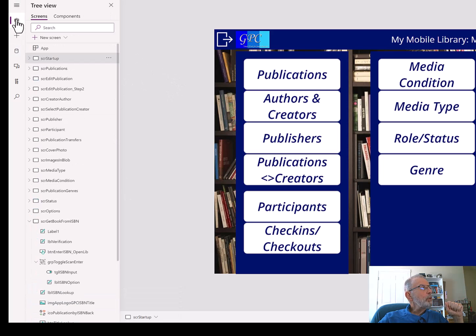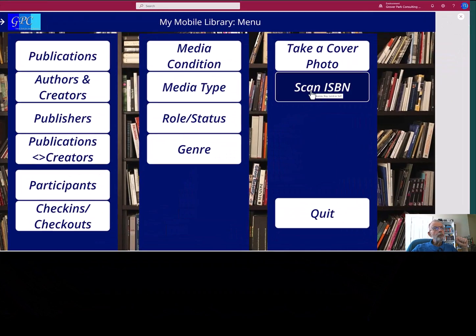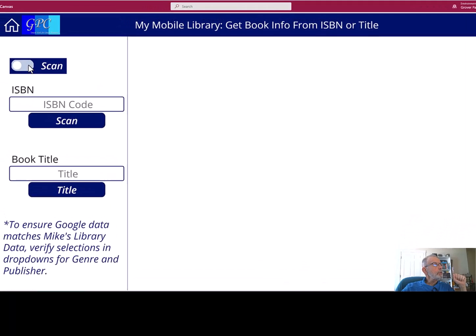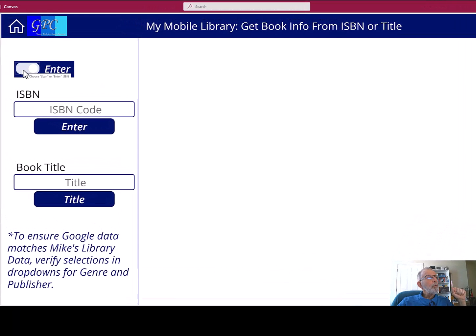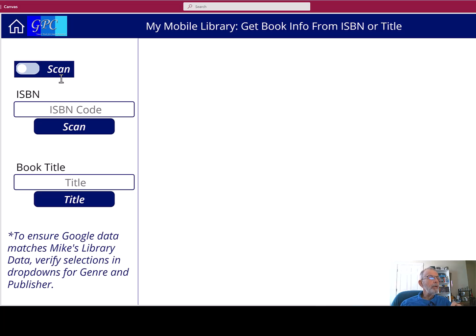So let's look at the application itself. We'll run the application, move to the scan page, and you can see we have 2 options. We can either scan or enter. The reason we have 2 options, or one of the reasons we have 2 options, is that the scan only works in the phone environment where you have a built-in barcode scanner. In the browser, we do not have a built-in barcode scanner, so we can't actually run it from here. If we try, we get an error. So we can select the other option, which is to enter it by typing it in directly, and that will then retrieve the book information from the Google Books catalog.